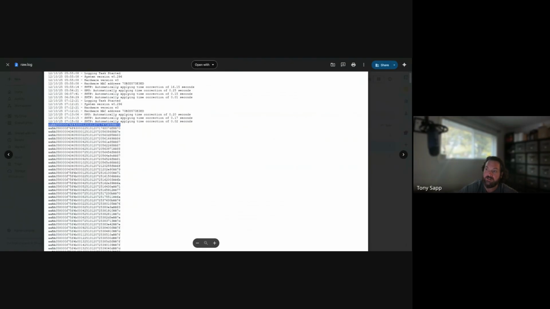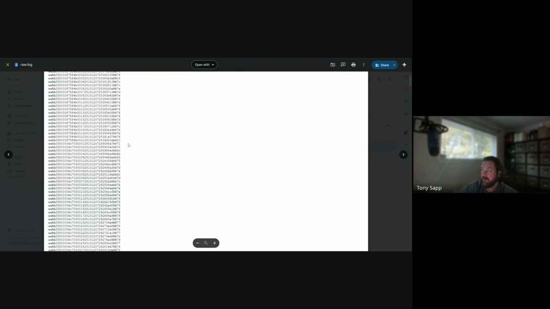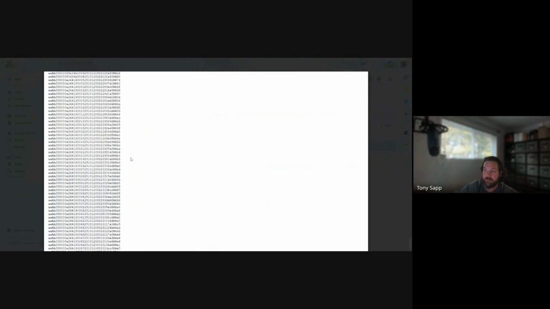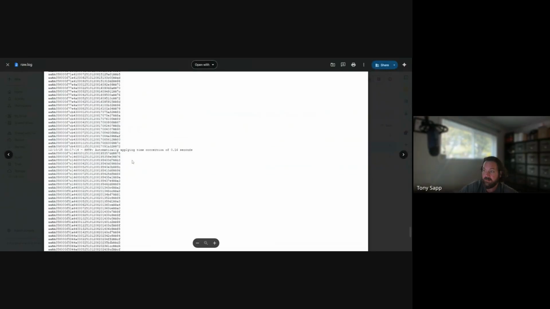I've got a tool that can decode this, but it's something to the effect of chip information goes to about here, and then time, date, and some other post information back here. So this is every single chip read that this particular reader got for this event. And every now and then there's a status with the correction based on the GPS time.